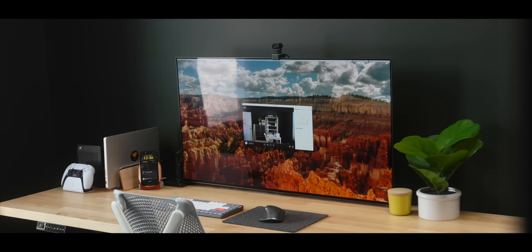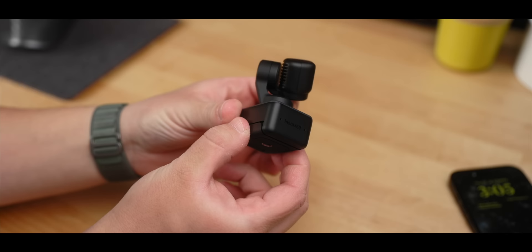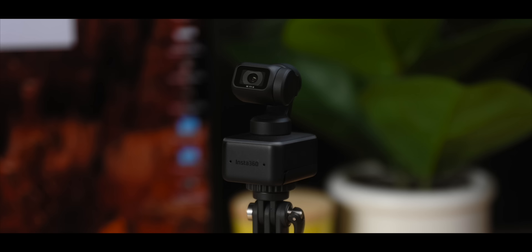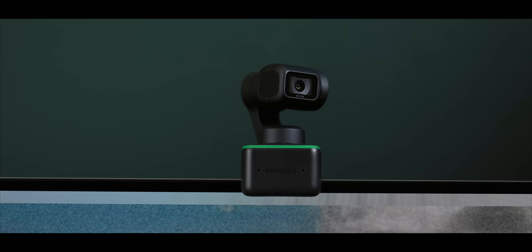I'll be honest, I don't use the gimbal all that often personally, but the features it gives you I could see being very useful in certain situations. One area where it really comes in handy is being able to move the camera without needing to actually touch it — you can do it all from software. I'm using a C2, which is 42 inches. It's big, and the top of the display is pretty high. So if I put the webcam there, which fits no problem, there's a little clip that lets it sit on any kind of display, whether it's super thin or chunky. Plus there's a quarter-20 thread, so if you want to put it on a tripod, that'll work too. Since it's sitting up on top of the display, I kind of have to point it down at me, and that is where the gimbal comes in great — I can just go into software, click it down a little, and now it points down at me.